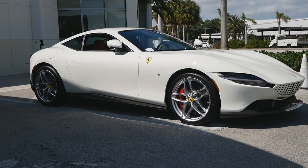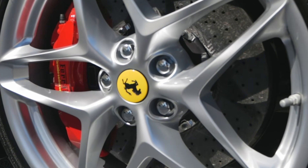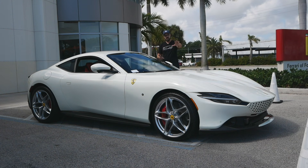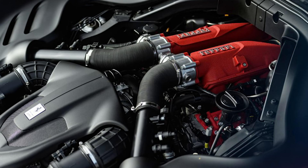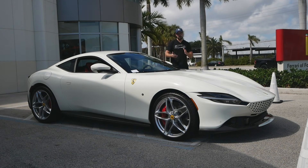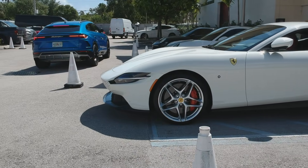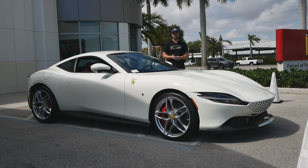Let's start with some base facts for the beautiful Ferrari Roma. It starts at $222,000 and it's now the entry-level Ferrari. It's the first time in a very long time that the entry-level Ferrari is a hardtop front-engine car — though the engine is so far back that technically it is a mid-engine car. The previous entry Ferrari was the Portofino, which started at around $250,000. This shares the same 3.9-liter twin-turbo V8, tuned here to 621 horsepower and about 560 pound-feet of torque.